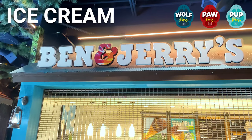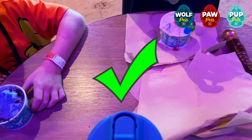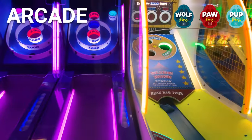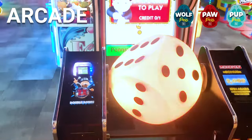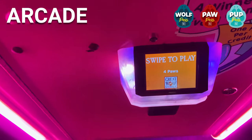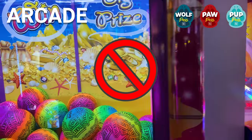Your pass also gets you a scoop of Ben and Jerry's ice cream — and that one is an easy yes. Next up is the arcade. I'm big on video games and arcades, and this place has all the staples: Clown Toss, Cornhole, and Skee-Ball. There's a good mix of skill-based and pure luck prize games, but the problem is the cost. Everything here is great, but it's just way too expensive to play. The card that comes with your pass is going to get you two to three games total, so enjoy them and get out.